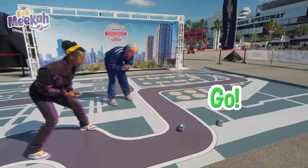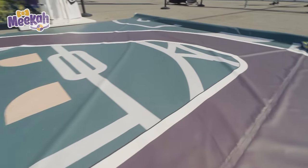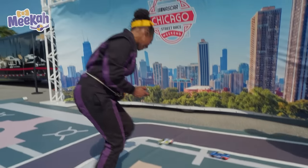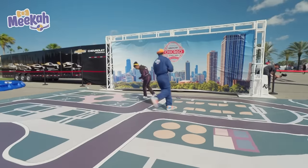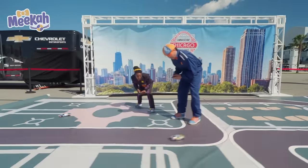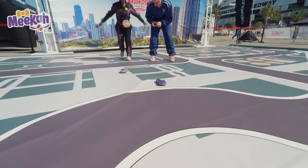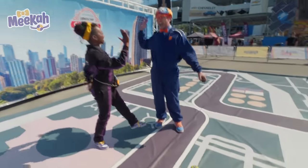Whoa. Woo. Hey, I'm going to get you, Meekah. No, you're not. I'm in the lead. I'm right behind you. Woo! I'm right behind you! Whee! Whoa! It looks like a best friend tie! It's a tie!